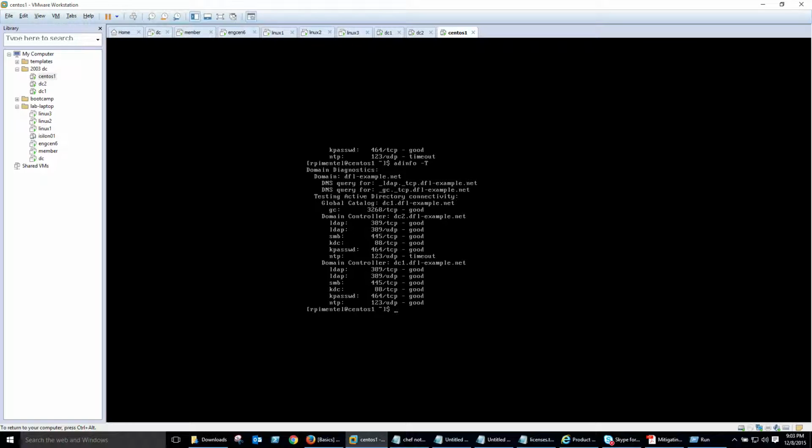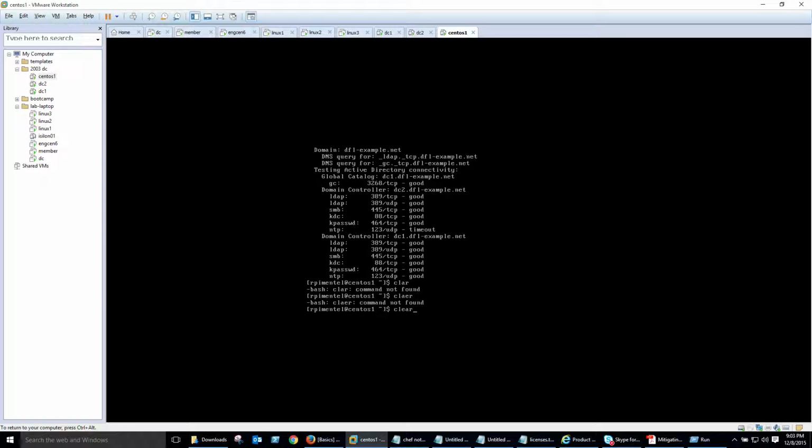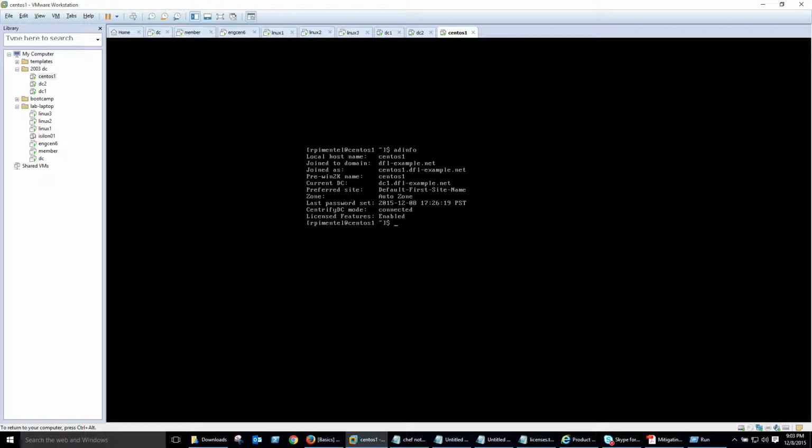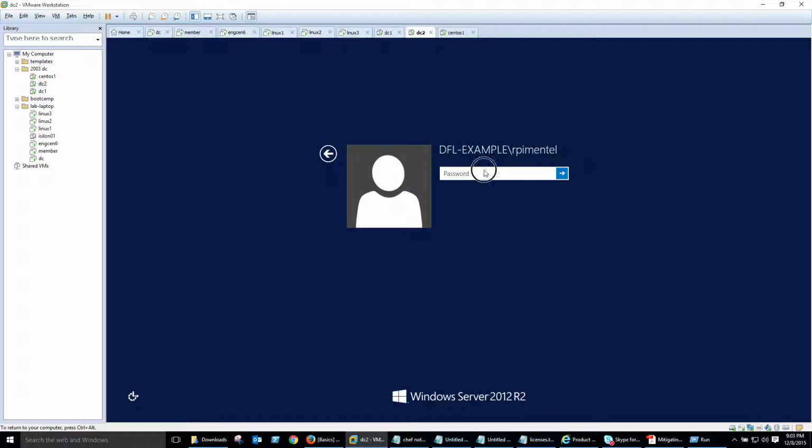Let's take a look at what it is latched to, adinfo, and notice that I'm still connected to DC1. Let's take a look at the keytab. This user doesn't have any sudo, right? So let's go back to here.